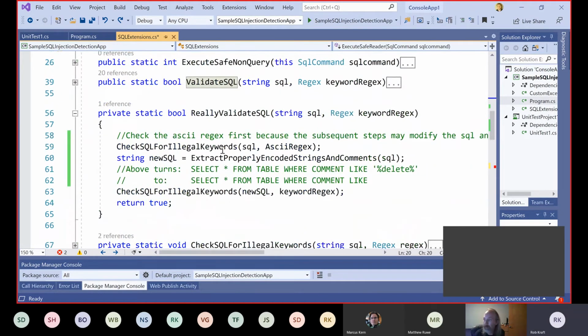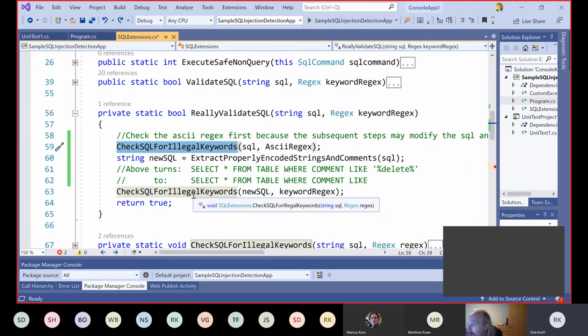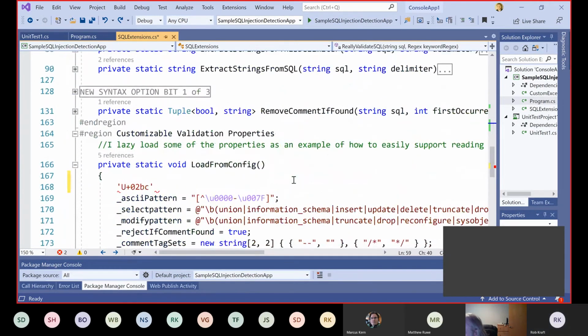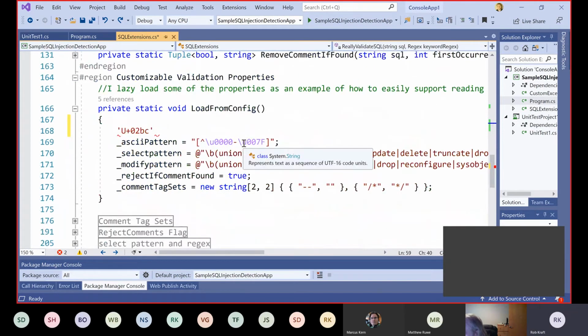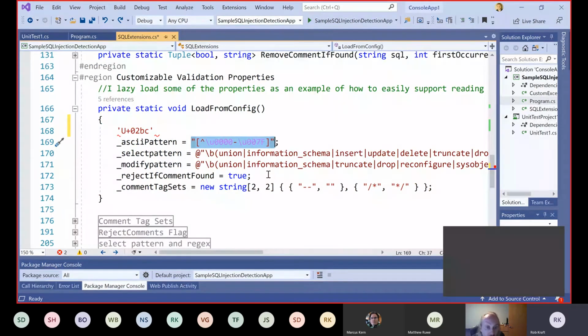So I've got 3 tests, and one of them is a registry. Most of them are regexes. This first test is going to make sure that all the ASCII values of all the letters that make up the SQL are between 1 and 255.